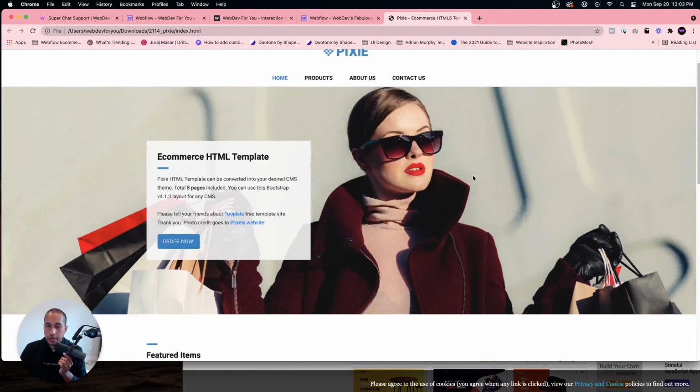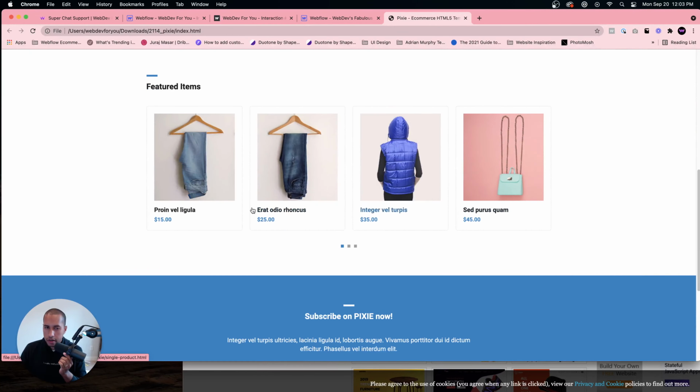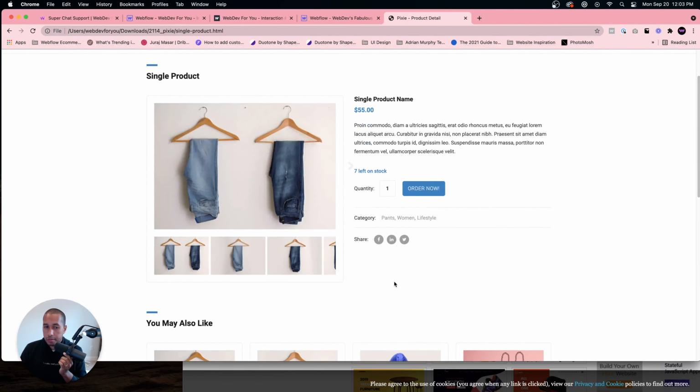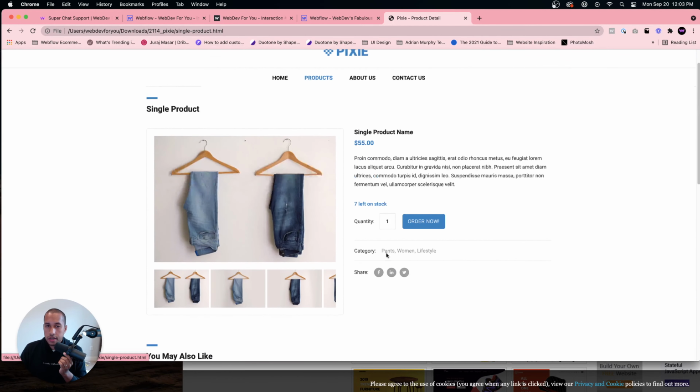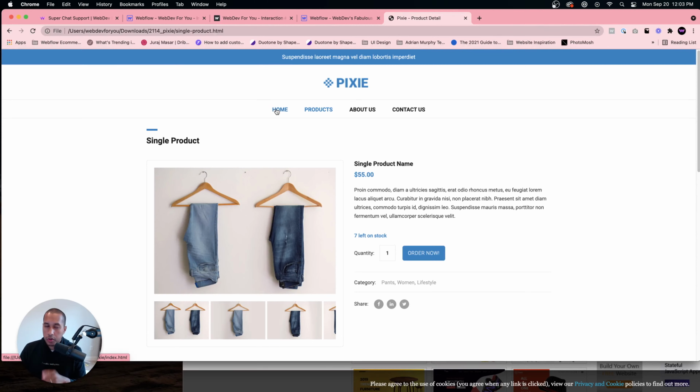There's a hero image, there's products, and the products have a product page, and there's also a You May Also Like section. That's perfect because it will allow me to showcase all aspects of Webflow e-commerce, like the product page, the categories page, and then we can work on the checkout page as well.